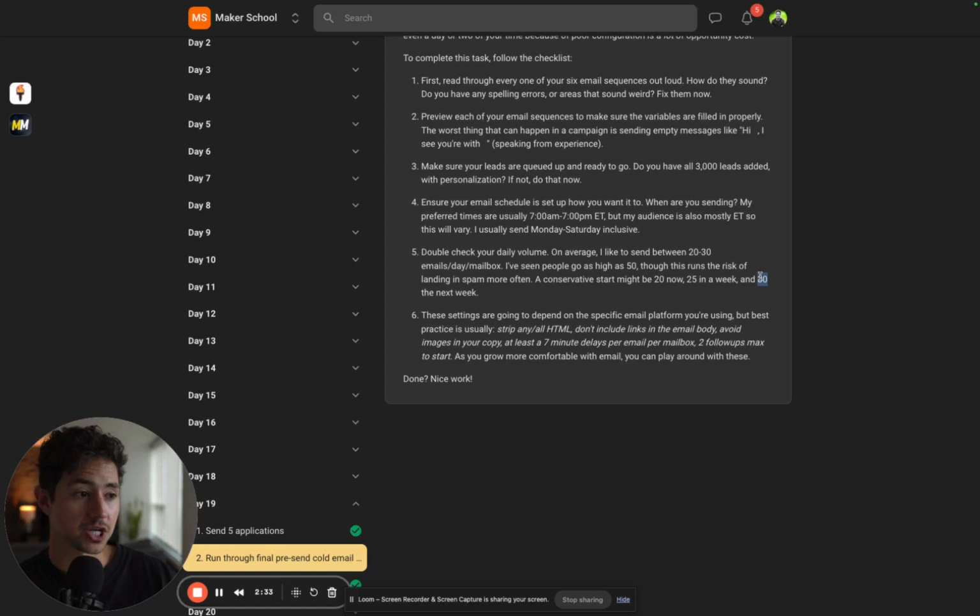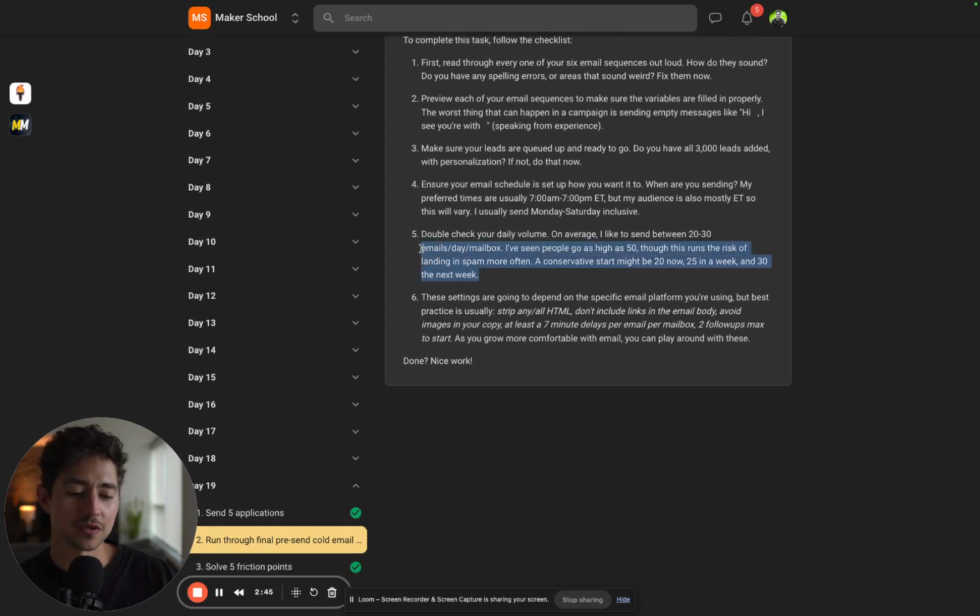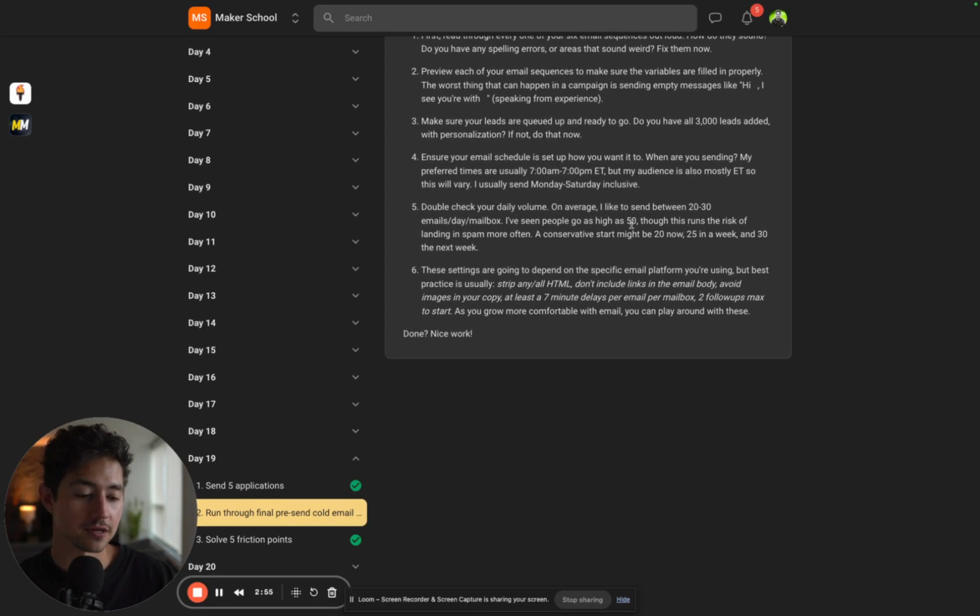There are potentially changes coming to cold email. Changes are always on the horizon where the daily volume needs to go down even more. So maybe it'll be 15 pretty soon rather than 20. Maybe it'll be 10 after that rather than 15. But just be conservative with it. As long as you have your eye on it every single day, you'll be able to tell when these sorts of changes happen. You'll be able to tell when your deliverability decreases, when spam bounce rates go up, and all that stuff, and you'll be able to make that determination for yourself. As of right now, we're between 20 to 30.